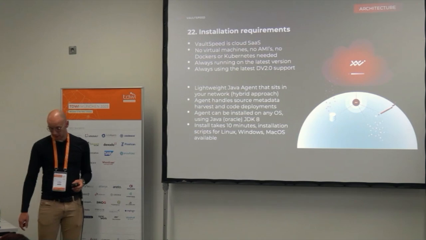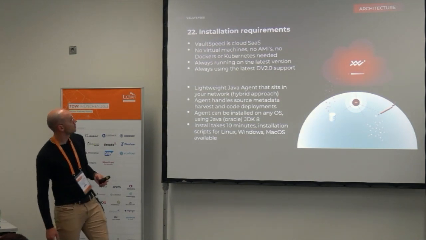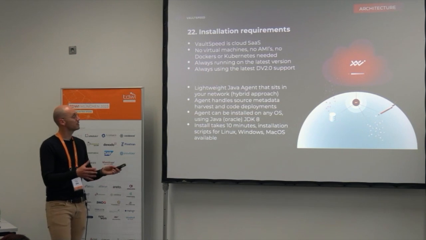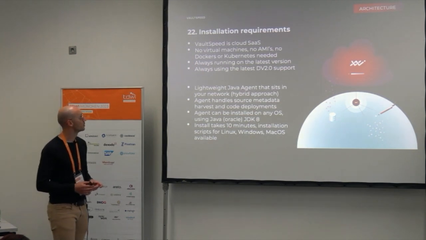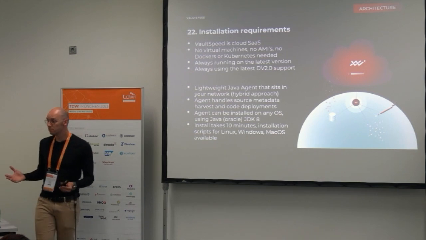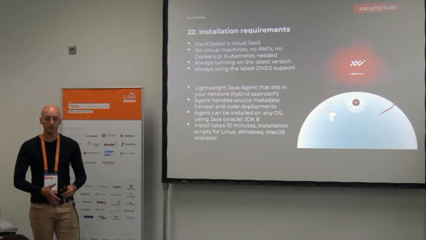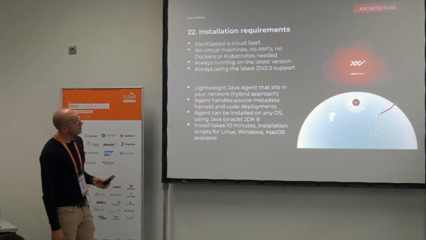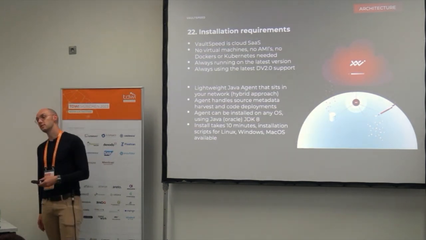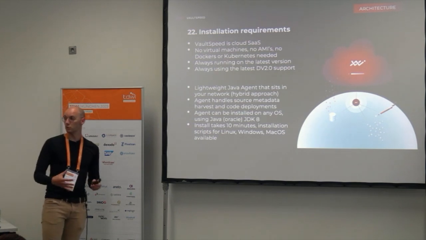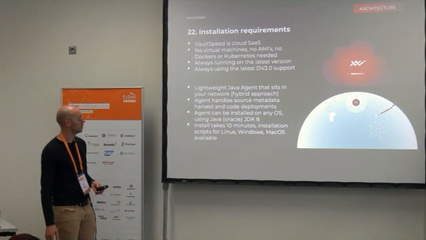And then finally, installation requirements. VaultSpeed is a SaaS solution, so you don't really need any install on that side. There are no virtual machines or anything like that needed. You're always running on the latest version. So once we do a release, that's done for you. You don't need to worry about it yourself. And that means, of course, that you always have the latest Data Vault 2.0 support and every template that we support, that you don't have to write yourself.